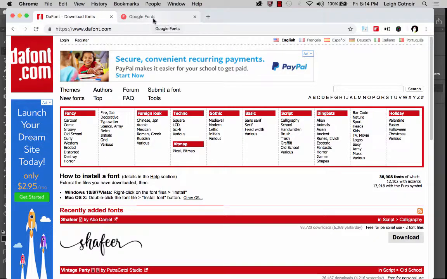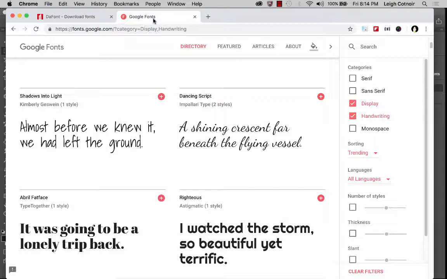Now, if you're doing something that's a full campaign, when I say full campaign, I mean if it's something that's going to have to be used across all platforms, then Google Fonts is a really good resource. The reason is that you can download these fonts and use them for free without any kind of attribution stuff. You can use these for free in both print and they are also web hosted.